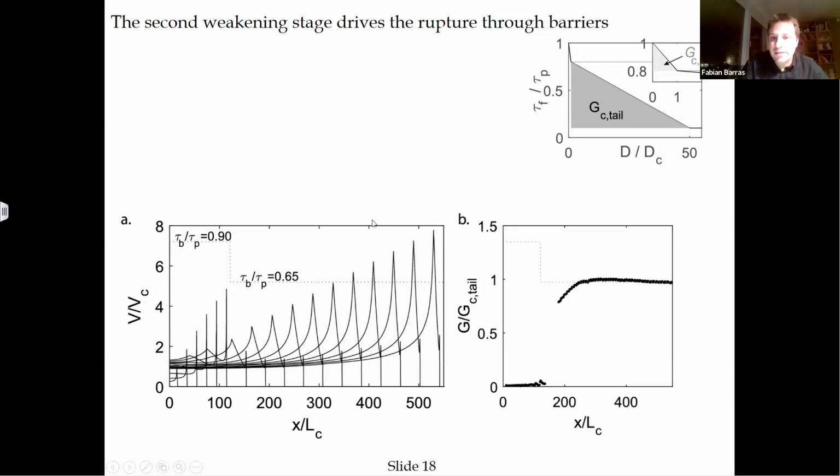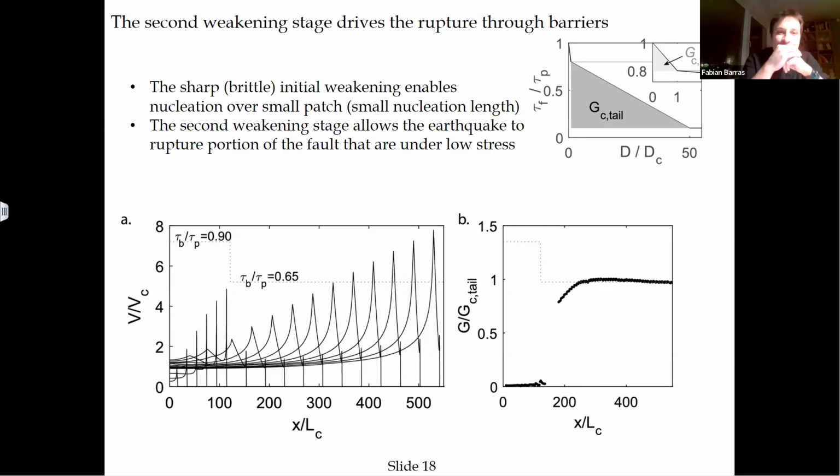And we can again verify this quantitatively by measuring the flow of energy with the standard techniques, looking at how much elastic energy is flowing to the crack tip. Initially, it's a small value that corresponds to this GC tip. But when you reach the barrier, there is a small transient region because the dynamics become quite messy. But then you quickly converge to this value of the GC tail. So this part of the rupture is entirely governed by the tail rupture dissipation and no longer by the tip. That was really an interesting observation as well, that the fracture energy of this additional weakening mechanism can also play a role. And I think an interesting thing that we can discuss is its application to what can arise in the context of earthquakes.